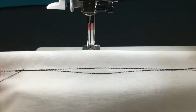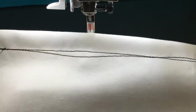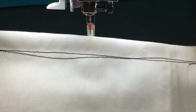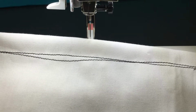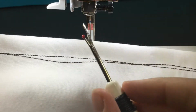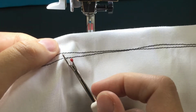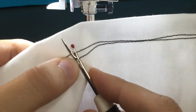Now it looks a little bit funky having these extra threads here, but you can see that one line is straight through the middle. Right here, I need to use my seam ripper and remove that. It is not going to look good on my project. It's not going to do what I want it to for later stitches. So I'm going to take my seam ripper. I'm just going to come in here and I'm going to snag that, slide it down right here, and it will cut my thread.